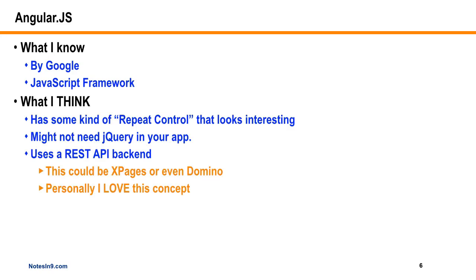This kind of concept where you're using the tools that you know to provide this REST API database, and then if you want to use XPages or a component inside XPages, great. If you don't want to use XPages for your front end and you want to use Angular or jQuery Mobile or Swift or Accelerator, great, because now you're just talking to the data. And God forbid you want to get off the .nsf and you want to use a different database backend, great, because all you have to do is switch to another database that uses a REST API backend, and whatever you're writing in the front end is going to survive. So I love the concept of it.